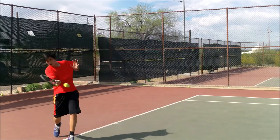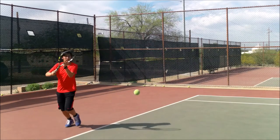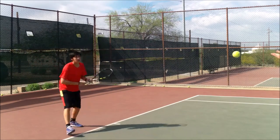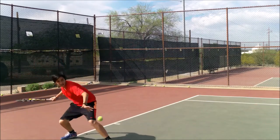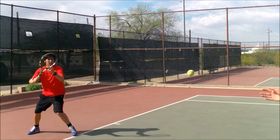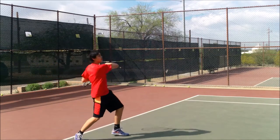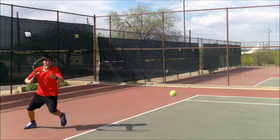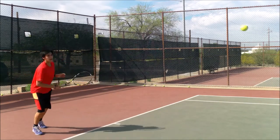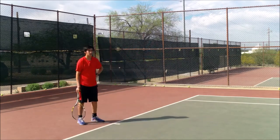At this point, he's done plenty of rounds where he's turning before I feed. So now I'm letting him have more free rein of his shots. This is just natural. I feed and he reacts to it. Right there, you're seeing I'm throwing some lower shots, just making sure he's staying down with the ball. A few more. Yeah, two more, down low. And here's a normal height. Yeah, and a break.